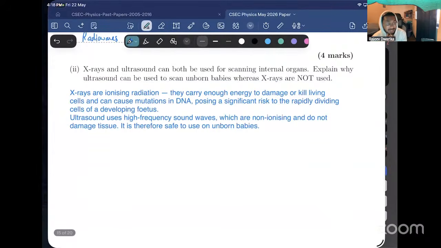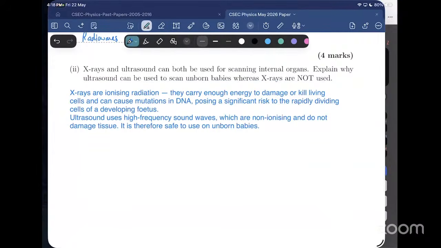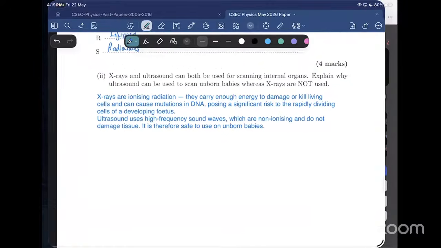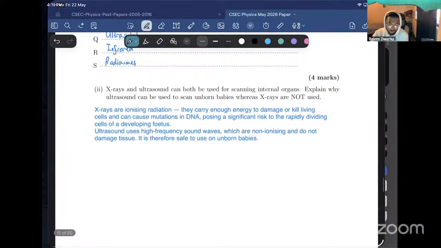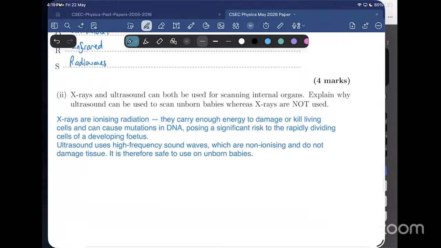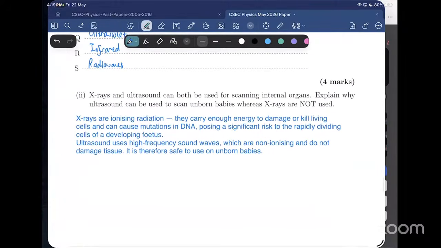If these cells mutate and those mutated cells reproduce and it repeats itself, eventually the baby is going to come out with birth defects. Do you understand what I mean? Yes, sir. Like webbed feet, all kinds of madness. I did put that X-rays were dangerous for unborn babies.